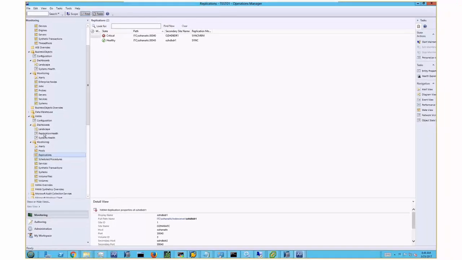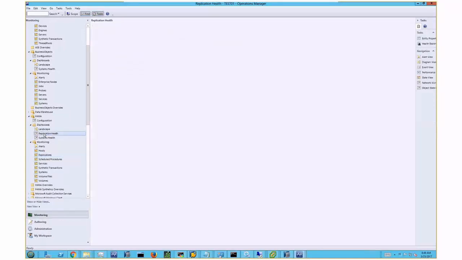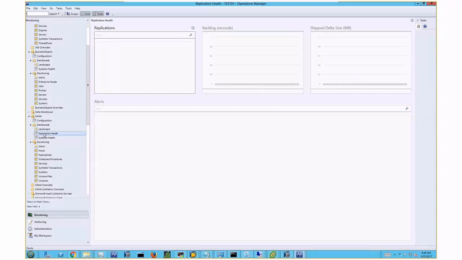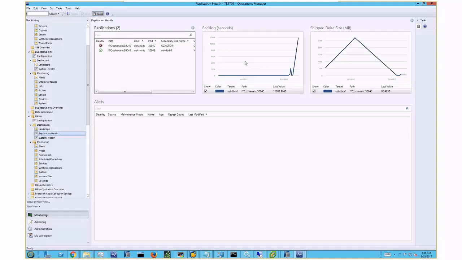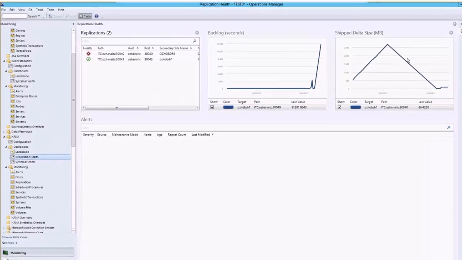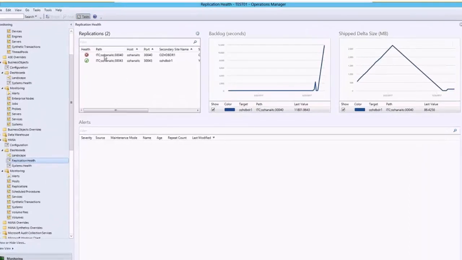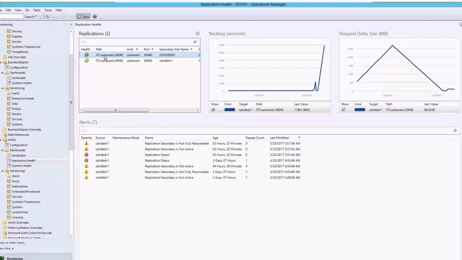That dashboard will monitor the essential parts for the various replication you might be running. There may be a backlog in terms of how many seconds they are behind, and in terms of how much data is shipped every time HANA ships the transaction log to the remote site. So this is talking about HANA system replication. Okay, so it's very in-depth in terms of what we do with HANA, and our customers tell us that it facilitates central management of a sophisticated database platform, giving it the ability to do that monitoring without having to log on to each environment individually.